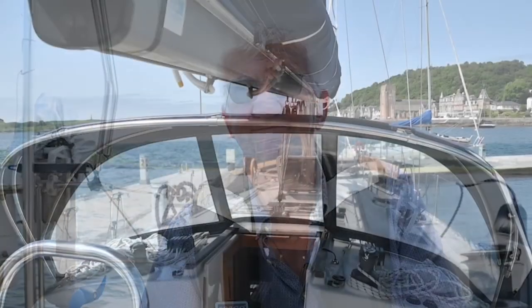We've left Dunstaffenage Marina. We had 10 days there in the end, which was fine because we had no choice and it's a nice place to stay, but we're glad to be getting out. We're off to Oban now. We've got to go to Oban so that Tish can get the train to Glasgow so that she can get her second COVID jab. So that's the plan.